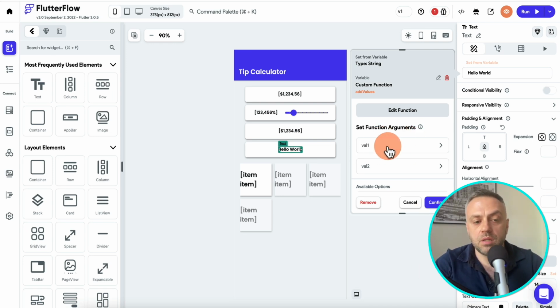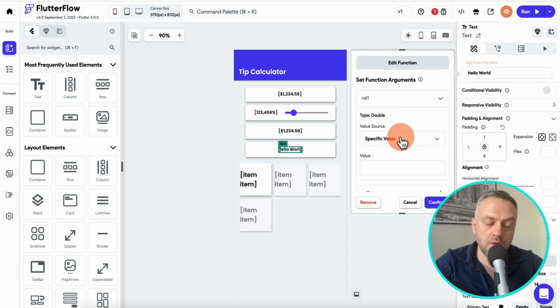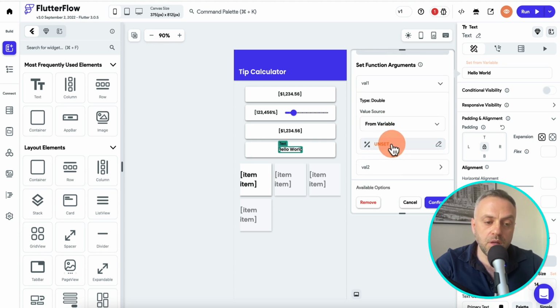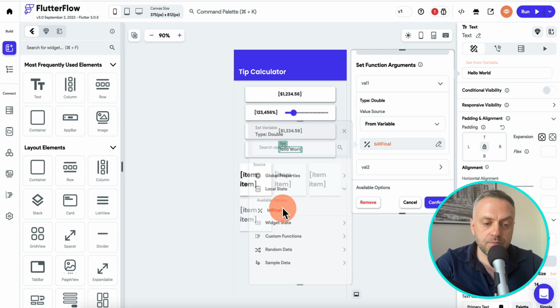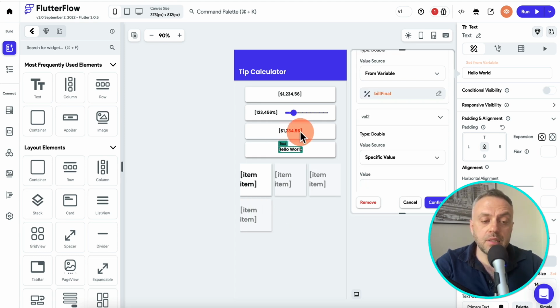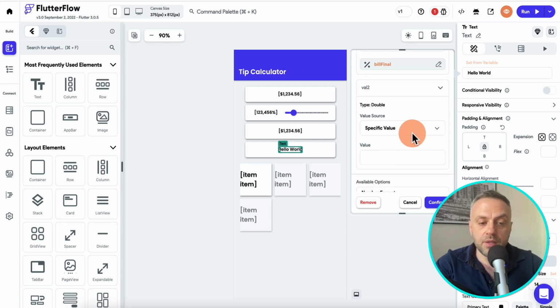Let's go ahead and pass in the arguments. Okay, so the first argument is going to be this thing. And guess what? We're going to pull it from the local store. We're not going to use the widget here, right? Local store is the source of truth. Okay? From variable, local storage. Now this value here, this is a text field, so we have no access to it inside FlutterFlow. It's not like an input field. So what we need to do is, you guessed it, we need to recalculate it again using that existing function.